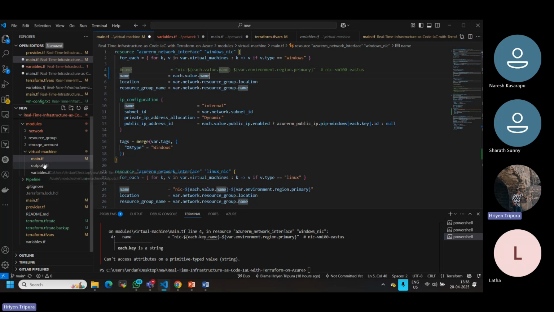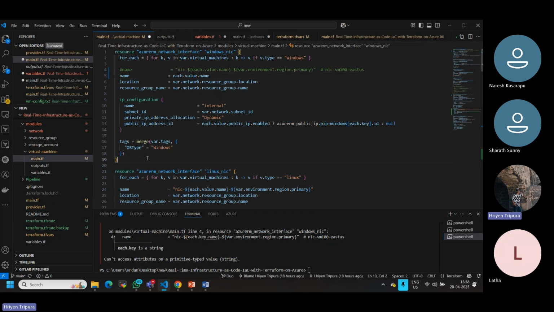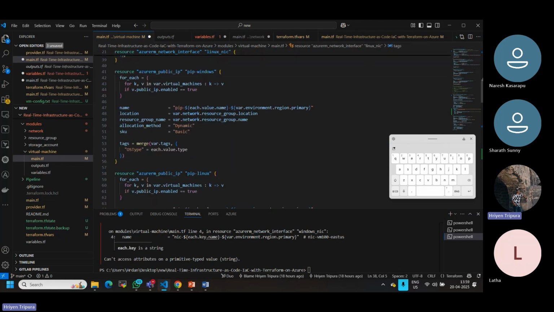Okay, I think that's the thing. So you have to try to explore what is there and what is not there here, because as I told you, you have many things to explore here. Go through the public IP also. The public IP is also created based on some conditions, right? So try to understand this also.